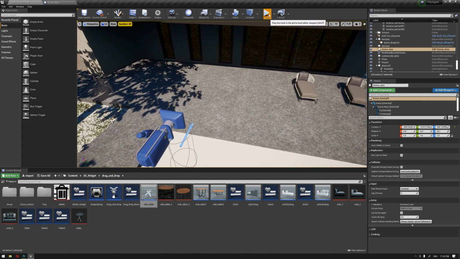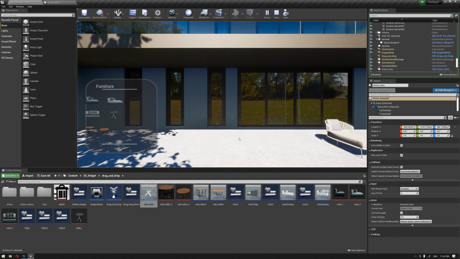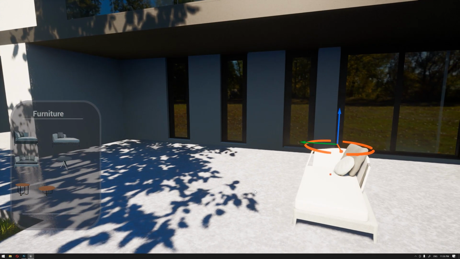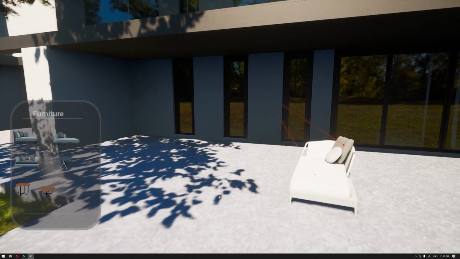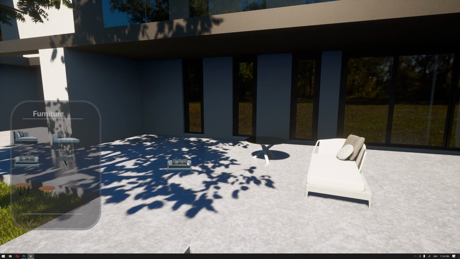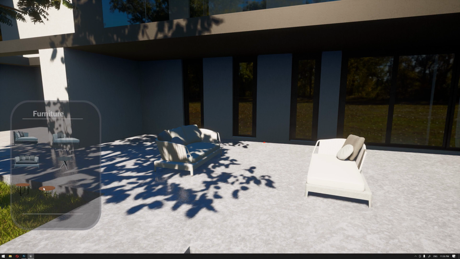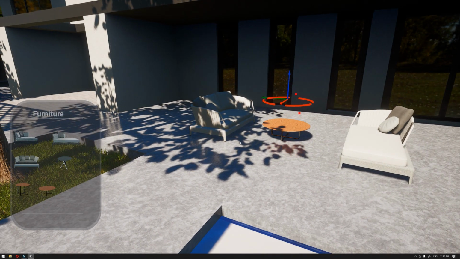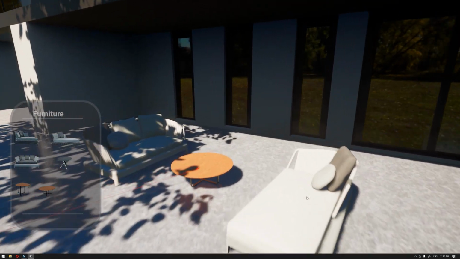So once we start again and maximize our view, if we drag this, so for example, right click, we get the Gizmo. Right click again. So again, if we choose this one, let's bring for example that one, and if we don't want to use this one, for example, if you just click on it, it will remove it. So now we can have a simple way of setting an interactive furniture process for your project.